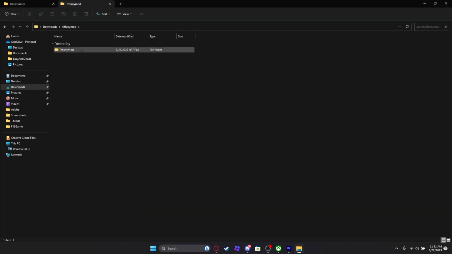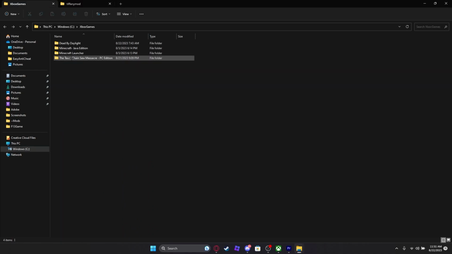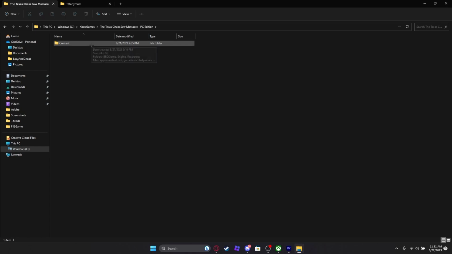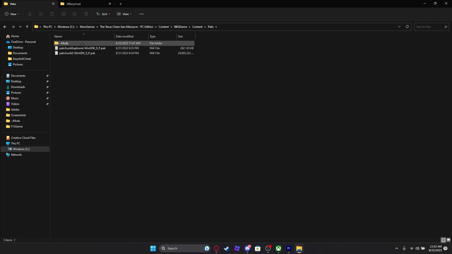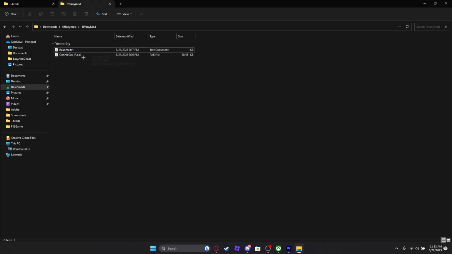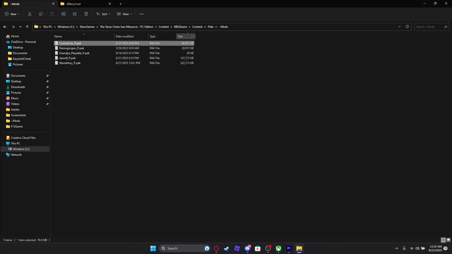and right after that go into wherever the pack file is located in the mod folder, and then go into your game directory folder. Content, barbecue game, content, packs, mods. Now, if you don't have this folder, make a folder, and then I'll copy the name, so you could copy and paste the name into the folder. Now, once you made the folder, put your mods into it, like this, and then that should be it.